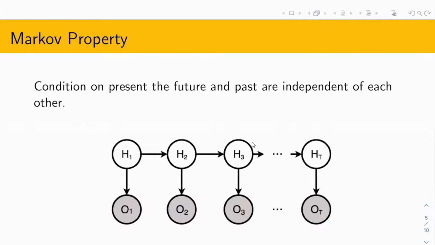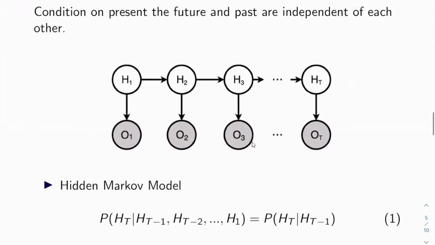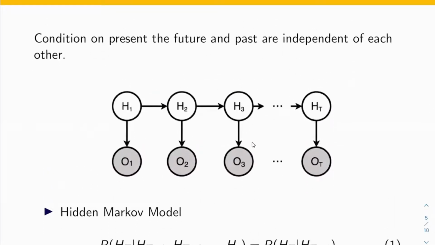Do we have the Markov property in the real world? Not really, but this allows us to simplify the problem a lot. So the diagram that I have here is known as a hidden Markov model. I've done quite a lot of research on hidden Markov models, and I will share my package, which was implemented in MATLAB, R, and Python, on my GitHub. But for now, a hidden Markov model is a type of directed graph. You see the directionality? Usually in a hidden Markov model, this H is called the state. They are hidden, and this O is the observation, and that's why they are different colors.